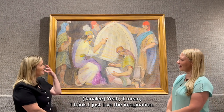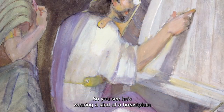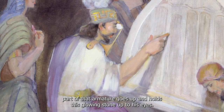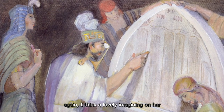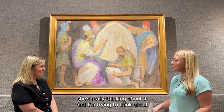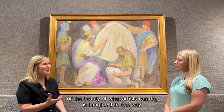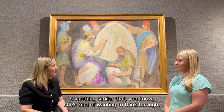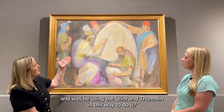I just love the imagination — she's really obviously thinking, reading, and then coming up with what she imagines. So you see Mosiah wearing a kind of breastplate that goes over his shoulder and ties around, and part of that armature goes up and holds a glowing stone up to his eyes, assisting in this translation process. It's a lovely imagining on her part of what this contraption might have looked like. We don't know exactly how it looked, but she's really thinking about it and trying to make the story accessible to other people. That's part of the beauty of what artists can do — imagine it in one way and inspire us to think about it in new ways, asking what it meant that he translated it by the gift and power of God.